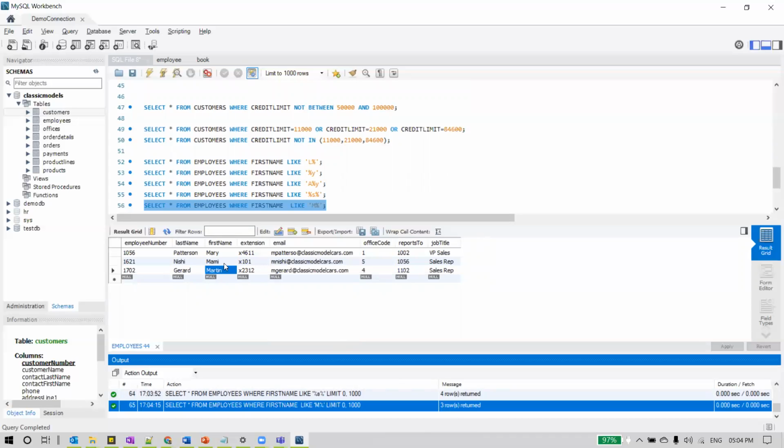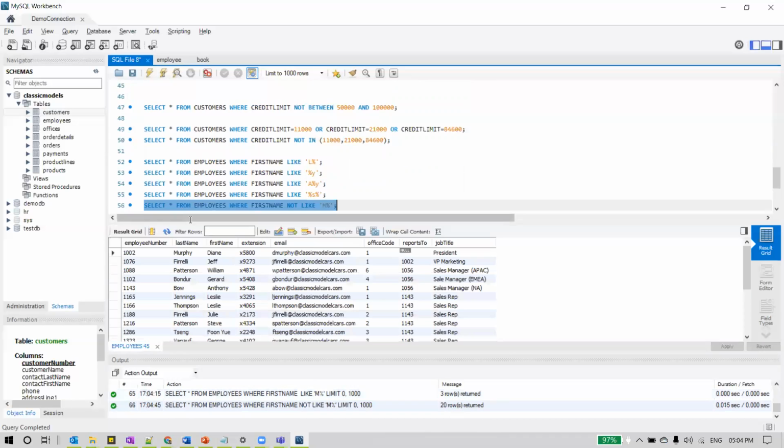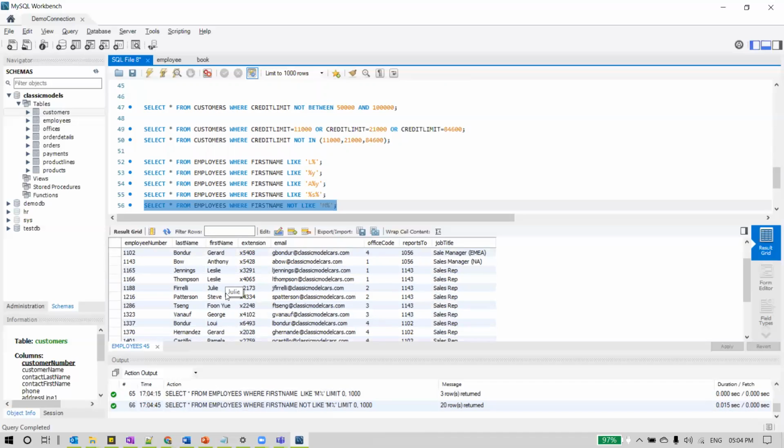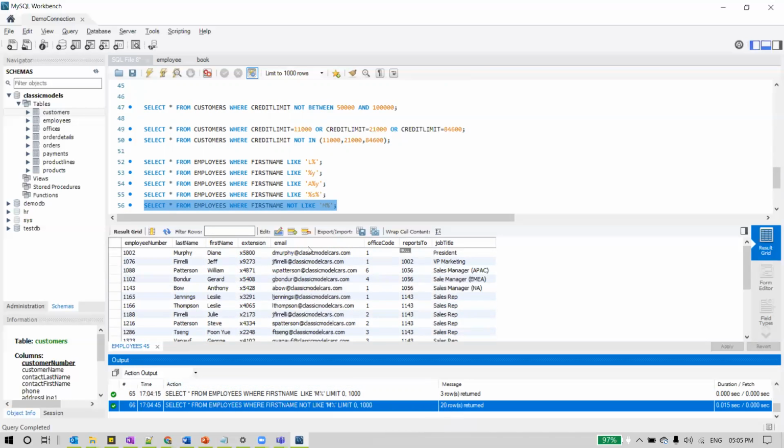There are 3 rows whose first name starts with M, and it can have any number of characters after it, represented using percentile. But we don't want that. We just wanted to write the exact opposite query of that. So we wanted all the employees, but we should not be having the first names starting with M. Then we just need to specify not like. Now you can see in the first name, you will be seeing all the employees' first names here, but you will not be seeing employees whose name starts with M here. And you can also see there are only 20 rows returned.